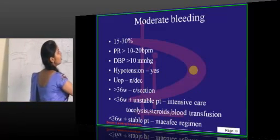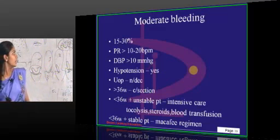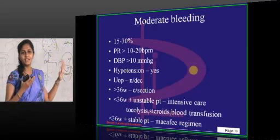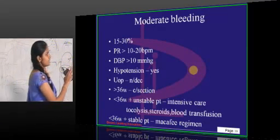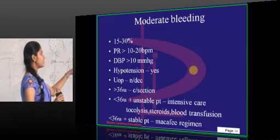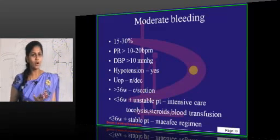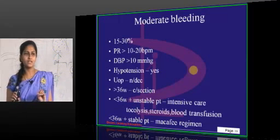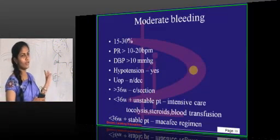If the patient is unstable, with moderate bleeding, sometimes the pulse rate is going high, the bleeding is continuing, the BP is falling down. In such a patient, if it is not a severe bleeding, since in severe bleeding I may have to terminate, but in a case of moderate bleeding, I can go for immediate blood transfusion, I can stop the uterus contracting by giving tocolytics, and give steroids for maturity. If the uterus has stopped contracting and the bleeding has stopped, I can continue the pregnancy. Or else if the uterus is contracting continuously, or if the patient is having continuous bleeding even after this treatment, then I have to go for termination.